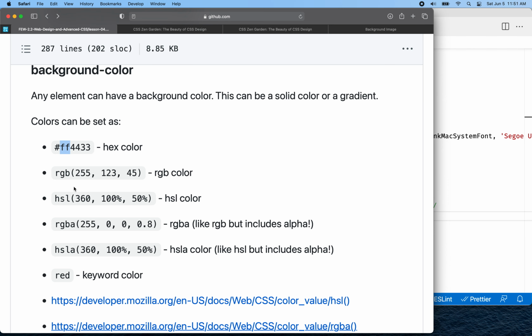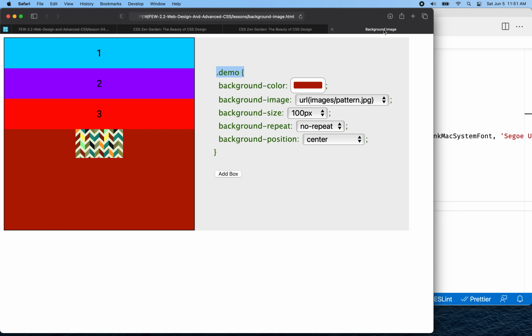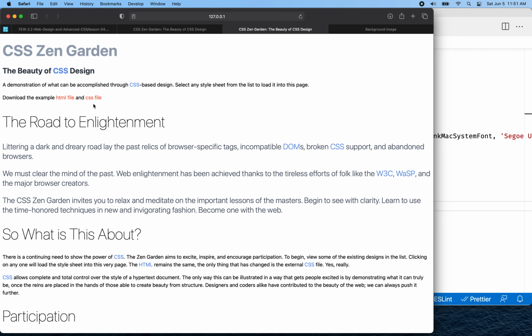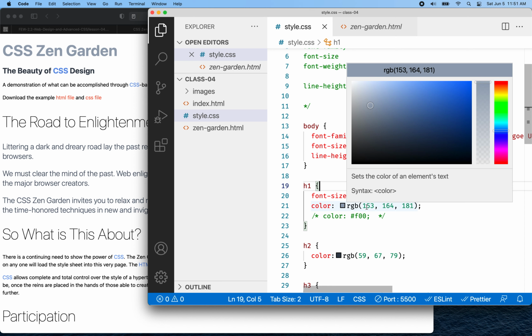Let's take a look at RGB colors. RGB colors are expressed this way. We say RGB, parentheses, and parentheses on the end, and then you have 3 values. The first is the amount of red, the second is the amount of green, and the third is the amount of blue. If I was to express this one as an RGB color, actually I have one right here, this would be my RGB color right here. Kind of a steel gray.